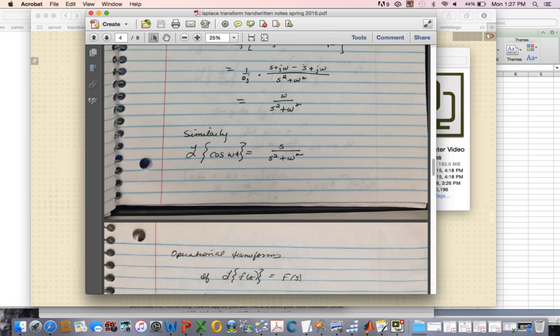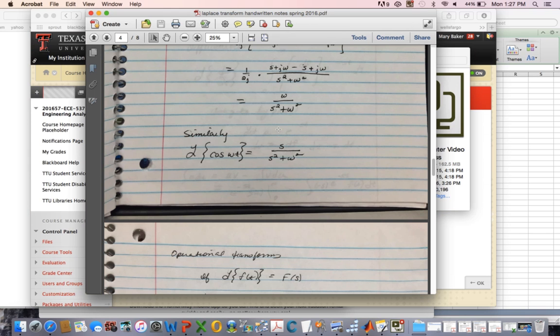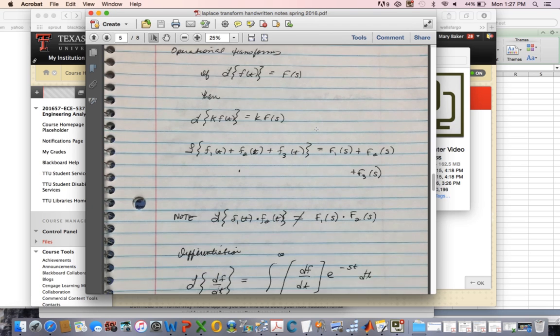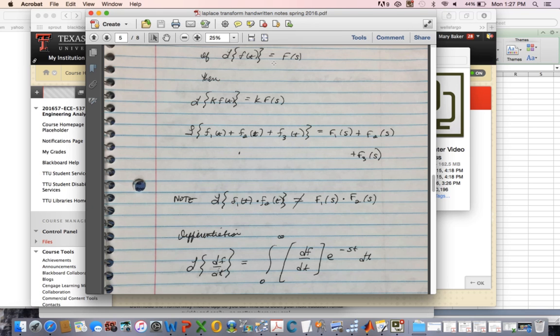There you have 2 in the denominator in the Euler's expression, and you have an s that ends up in the numerator. So there are some properties of transforms as well. First of all, the transform is linear, which means if a function of time is multiplied by a constant, the constant comes out, and you just take the function of time, you take its transform. It also means that the transform of the sum is the sum of the transforms, so as long as things are added, we can take their transforms individually.